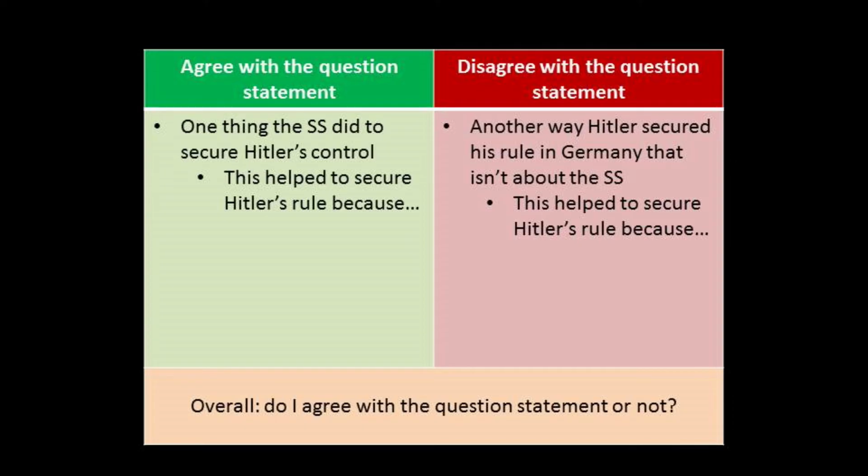It's no good writing an essay that puts forward a constantly strong argument on the importance of the SS to Hitler securing his rule, but then throw in a conclusion where you say that actually Nazi propaganda was most important. You can only reach a conclusion if the evidence points you towards it. Therefore, you should use your planning time at the start to think through your entire argument and determine the conclusion that you'll be making. The very best answers will also clearly outline this line of argument in the introduction.